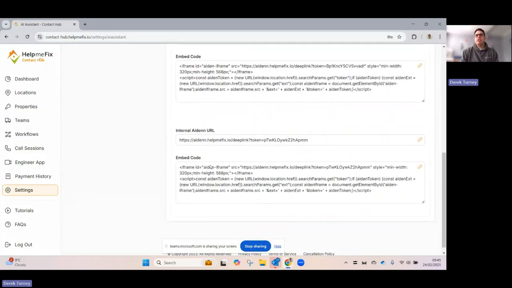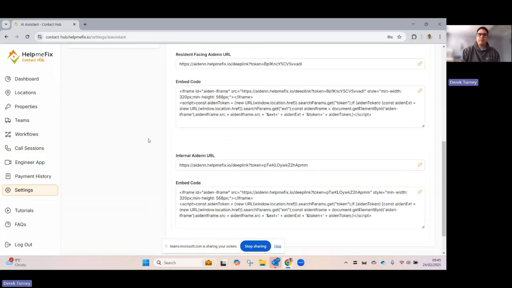We then have an internal Aidan. So internal Aidan works slightly differently in so much as it will go through issues knowing it's talking with a property manager, somebody from housing, an engineer, just so that it will take them through things in a bit more detail. It understands that there's a filter before it goes to a customer, and this is really what we see as an internal support. We have insurance clients using it at the moment to help their contact centre guide residents through problems over the phone before going through to something like video, or even going on to the repair, just to try and ensure that they get that first time fix done.